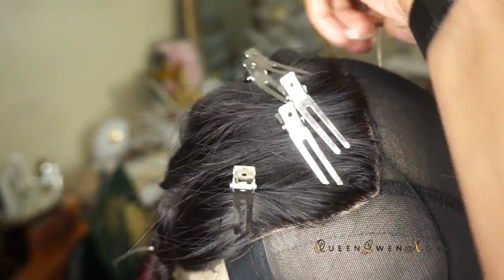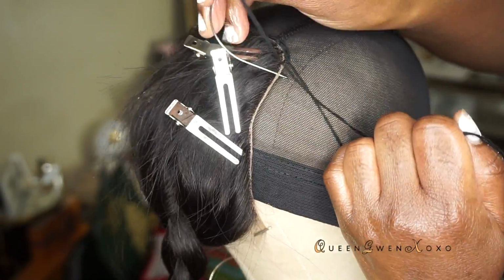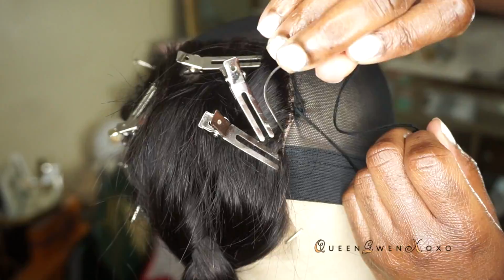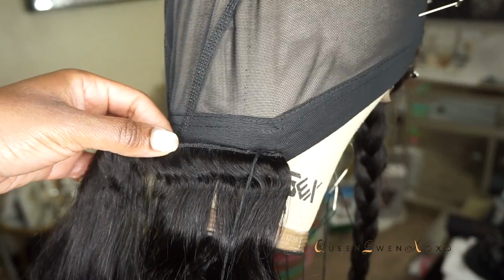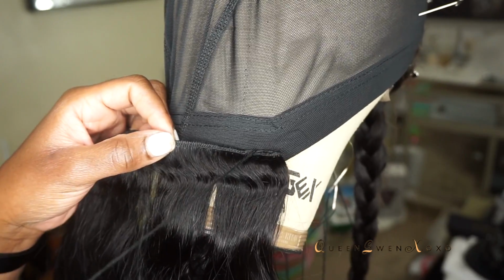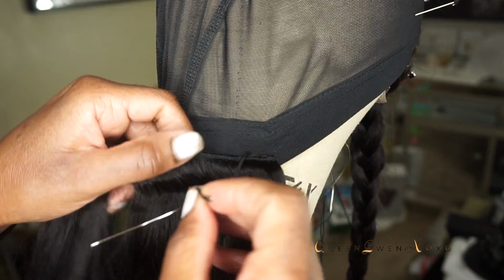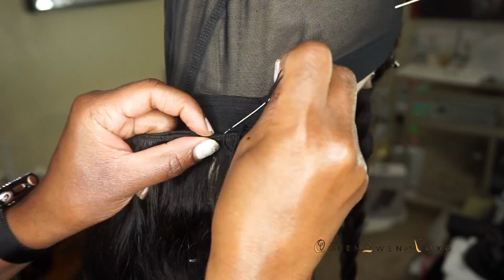But I'm sure you guys are tired of that by now, so I'm just going to speed it up just to let you know I am the creator of these wigs. And yes, this is a voiceover because it is almost impossible to talk and customize these wigs at the same time. So it's just best to go back as you edit and just do the voiceover, if that makes sense. So we're just gonna get into it.